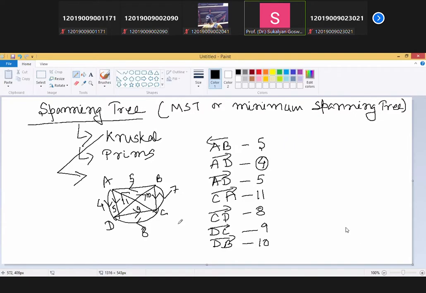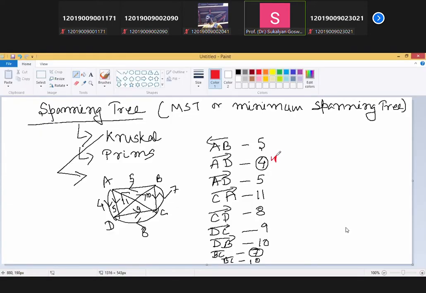Then B2C again. Both paths are there, although I will take 7 only, but as of now you may write this as 10. Now, what are the minimum? Among all these weights, you can check that 4 is minimum.